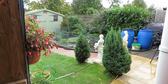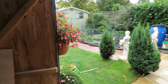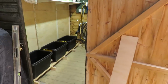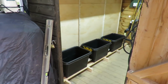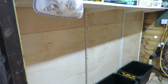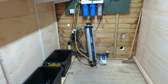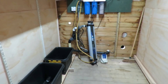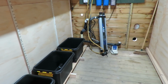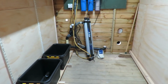Well, thank goodness for this gazebo. I can carry on cutting my wood and getting on with the filter house. I'm just in the process of putting the river roughly where I want it. I've got the other side all boarded now and insulated. Like I say, I shall do the ends and that when I get time. I haven't got time at the minute. I want to get this filter up and running, with only having the temporary one on the pond. But yeah, everything's going okay up to yet.